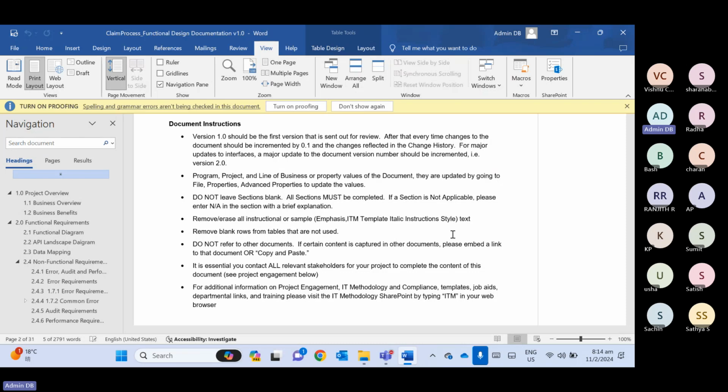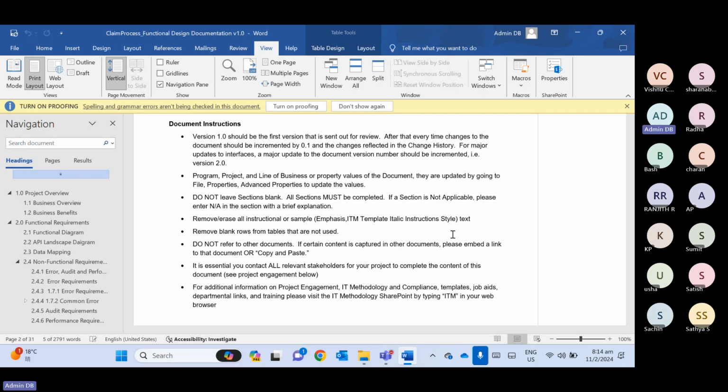Then erase all instructions or sample text, and remove blank rows. Do not refer to another document if certain content is captured in another document; instead, embed the link.